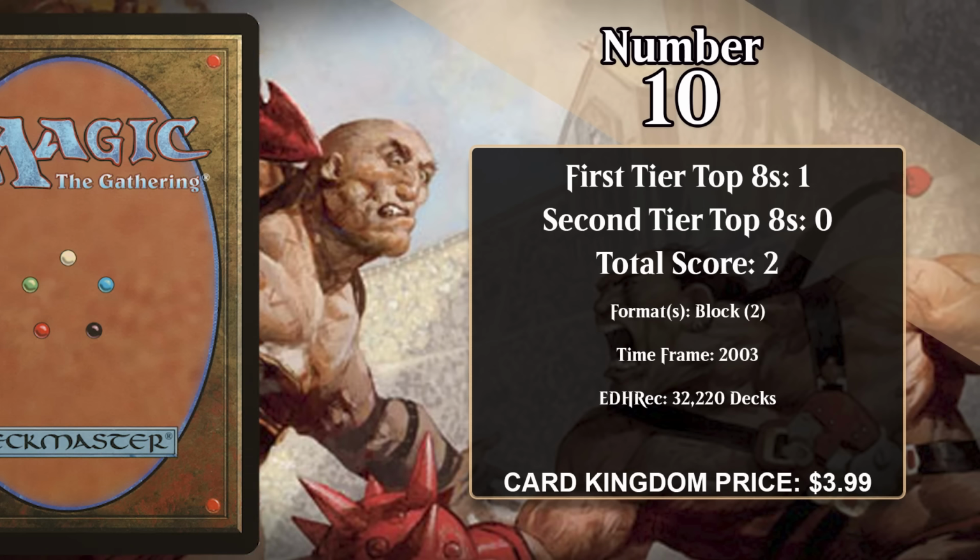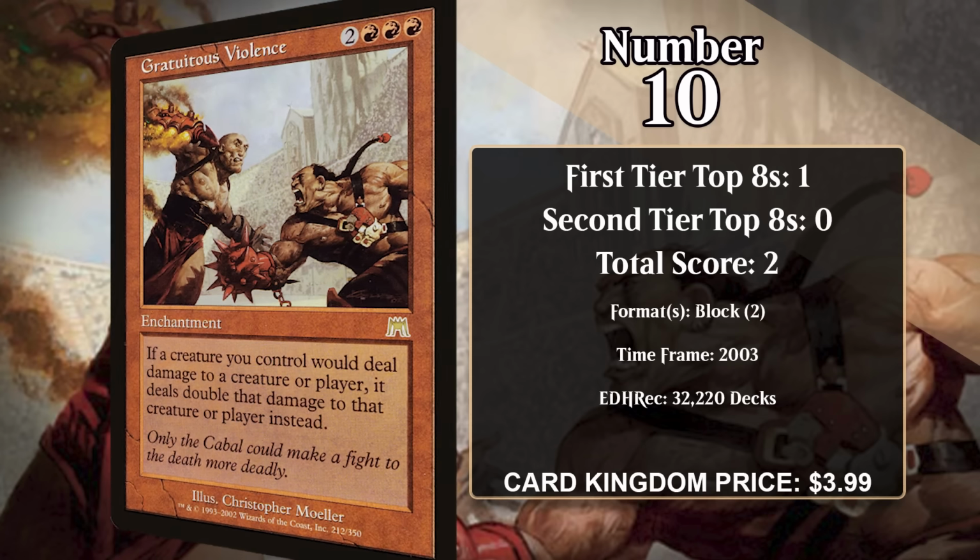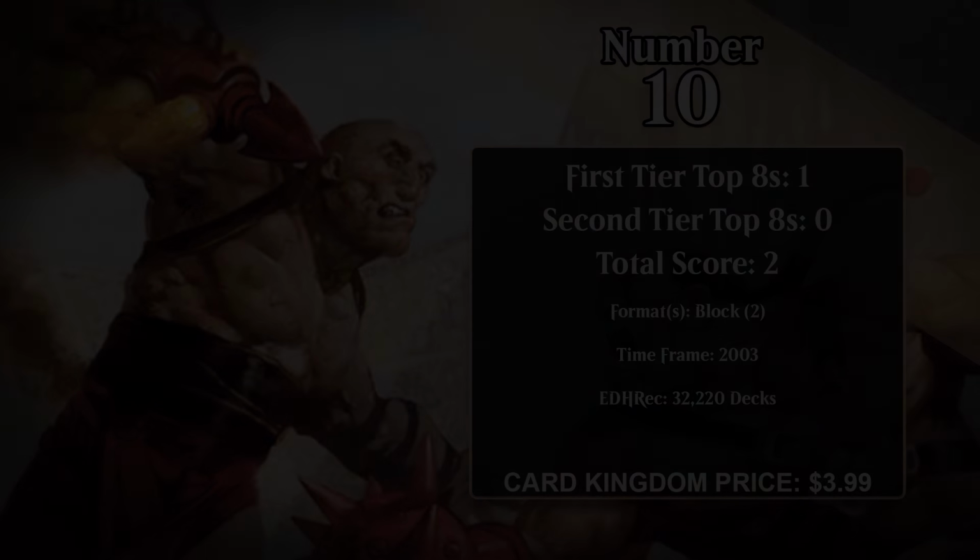At number 10, I've got Gratuitous Violence. For 2 generic and 3 red mana, it's an enchantment that doubles the damage that creatures you control would deal to a permanent or player. Its one Pro Tour top 8 came at the Onslaught Block Pro Tour, where it was played in the sideboard of a Goblin deck. These decks had lots of goblins that could do damage in a hurry. Gratuitous Violence hasn't gained any points since 2003, so newer cards that augment damage are likely to push it off this list in the future.